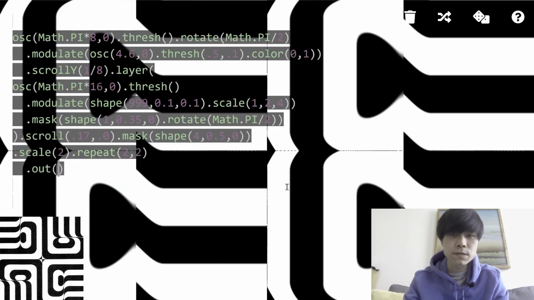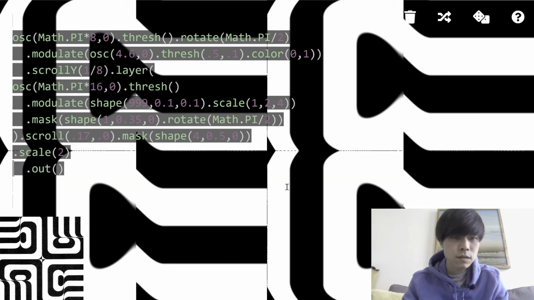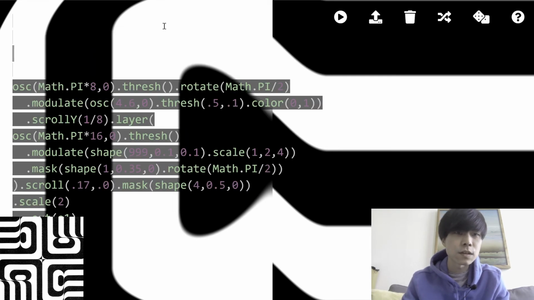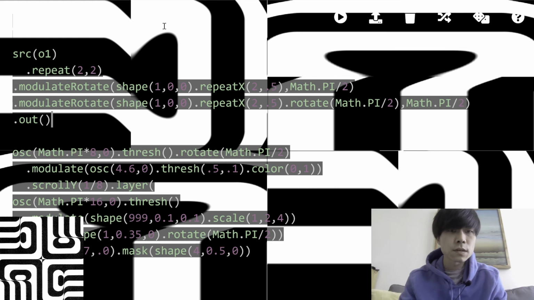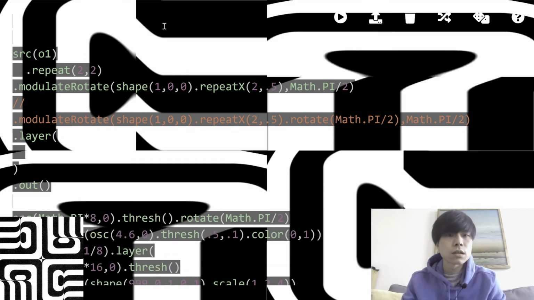Ooh, that's interesting, because this is very interesting. Wait, okay, I'm not going to do it clean anymore, because I just take this again. No. I'll take this one thing into O1, because I'm tired of working with this whole chain. So source O1, repeat, blah, blah, out. The same thing. And then I was thinking, if I take this out, can I just say layer, which has the same thing.